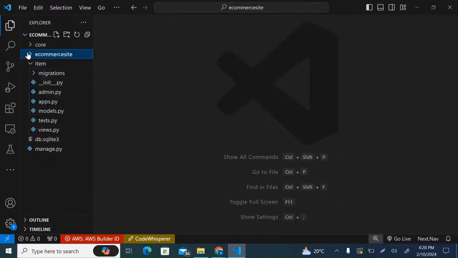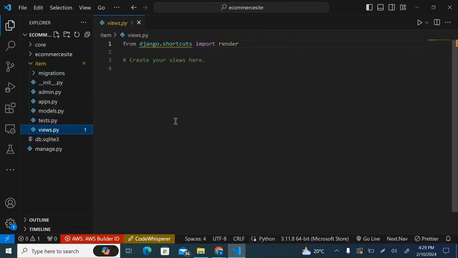So let's come to item. What will you need on the views? We'll need to create the views. You'll need to create the urls.py, and there's just a lot we need to go through here. We'll need a detail page where we have the item, and you can look at the item, and also delete the item if you own it, and also edit the item if you own it.